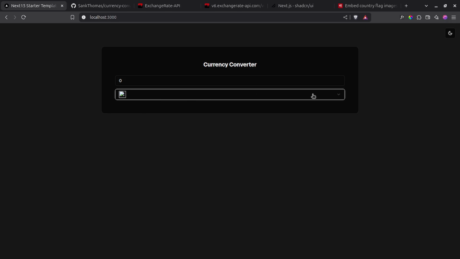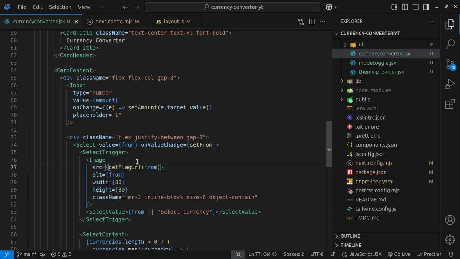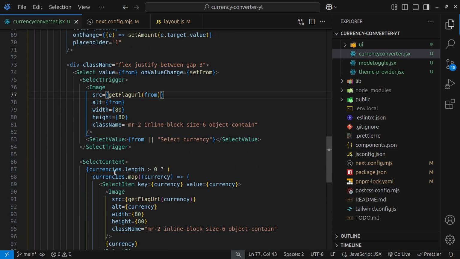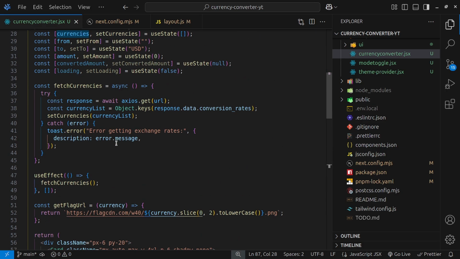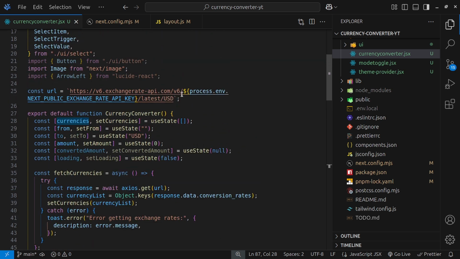And if we click the drop down, ooh, my computer is starting to lag. Let's see, click the drop down. Okay, so the drop down is not working, which means that the select is not working. And if the select is not working, it means that our get request is not working. So where is the get request? It's right here.